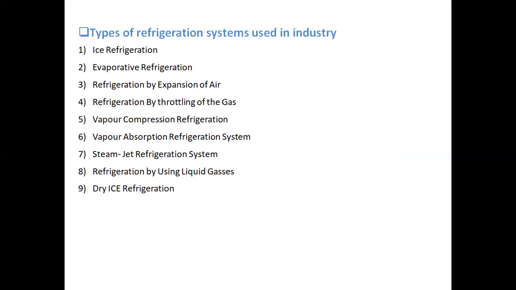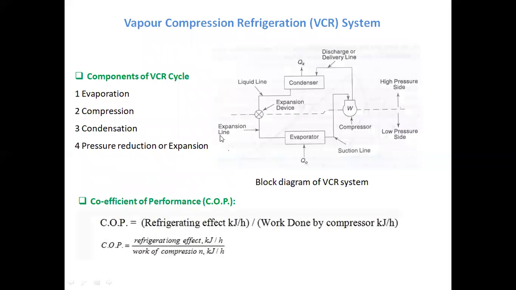Then we'll briefly discuss about vapor absorption system also, but the rest of the systems we will not discuss in much depth in this course of refrigeration and air conditioning. So our focus will be on vapor compression refrigeration and vapor absorption system only. So let us begin with the discussion on vapor compression refrigeration system.